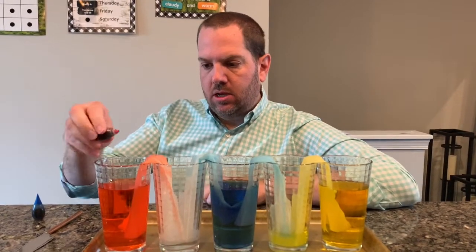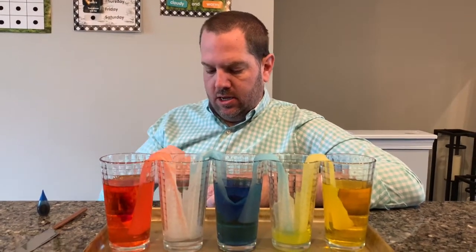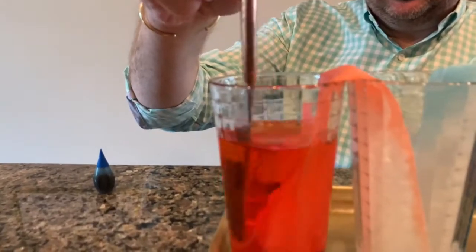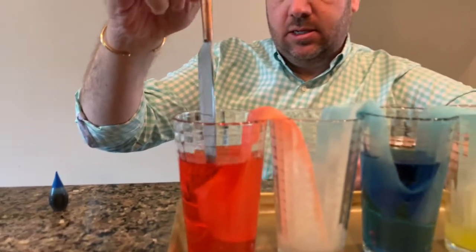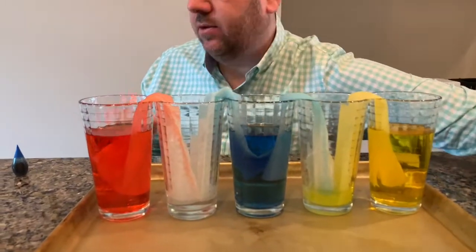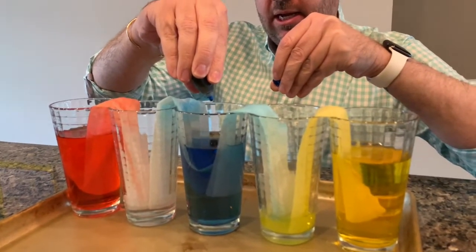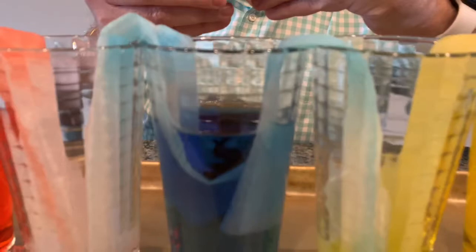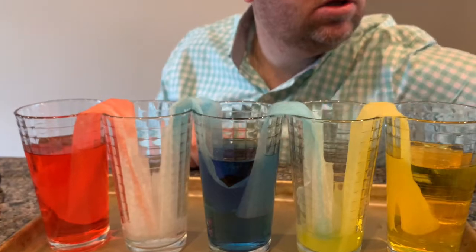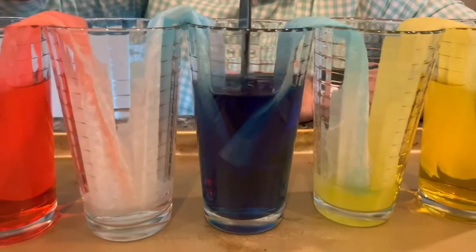One, I'm going to add just a little more dye. So I added 3 dots of dye there to see if that helps. I'm gonna stir it up just gently. I'm gonna rinse that so it doesn't mix the colors. And then I'm gonna add a couple drops of dye here. 3. That's 1 and couple. Couple means 2. I did 3. Movie magic. It's already rinsed. Ooh, nice and deep there.